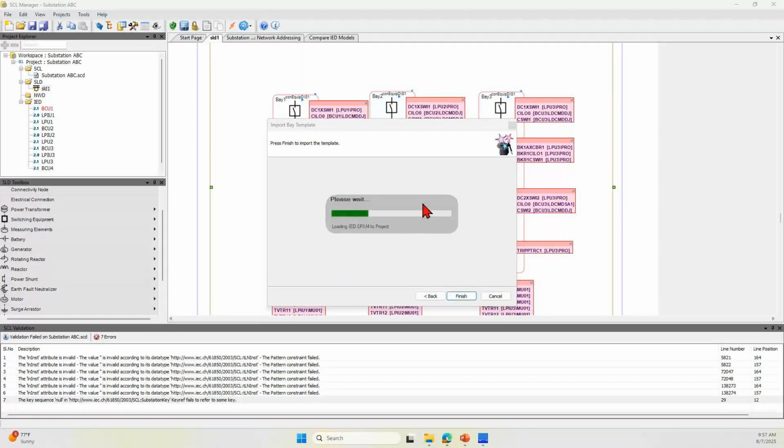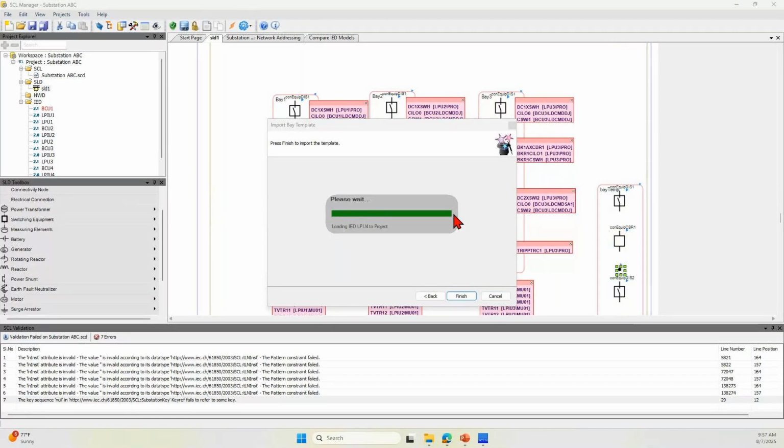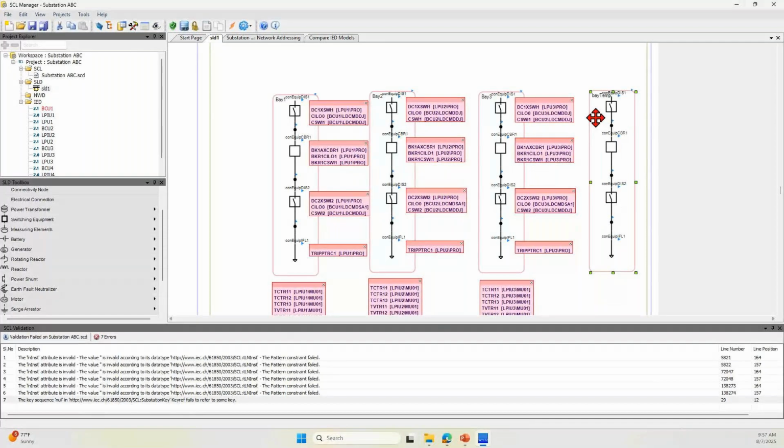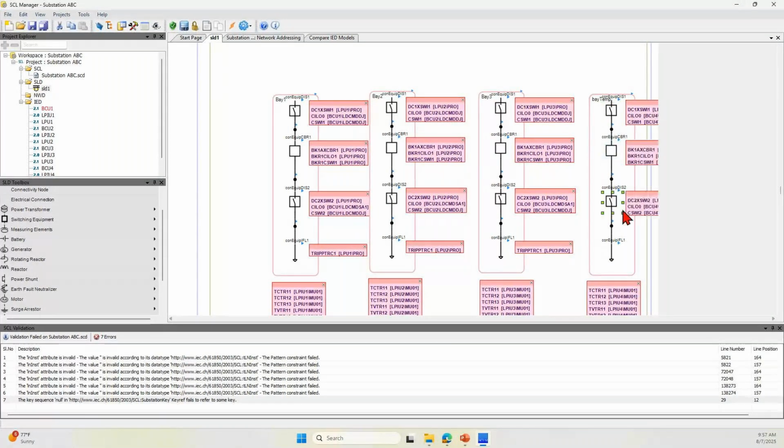The tool will automatically create that for you. It is exactly the same as this one. You can create it here. Everything will be matching based on the instance numbers.